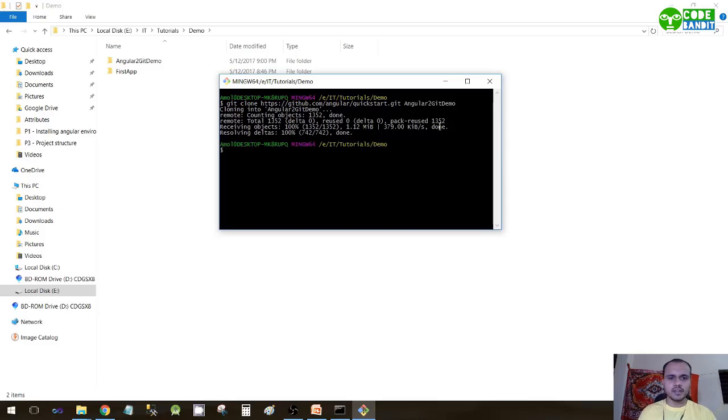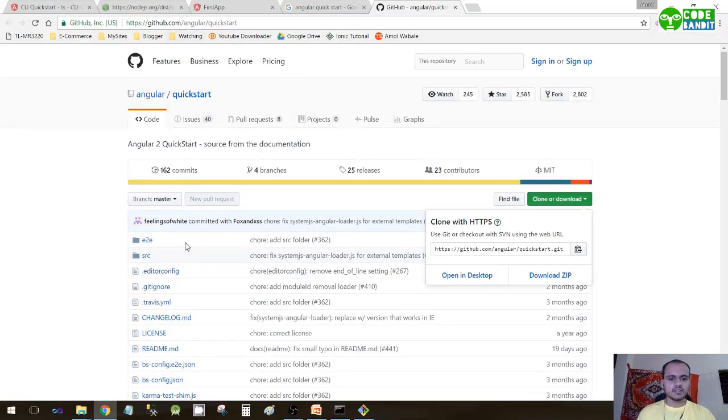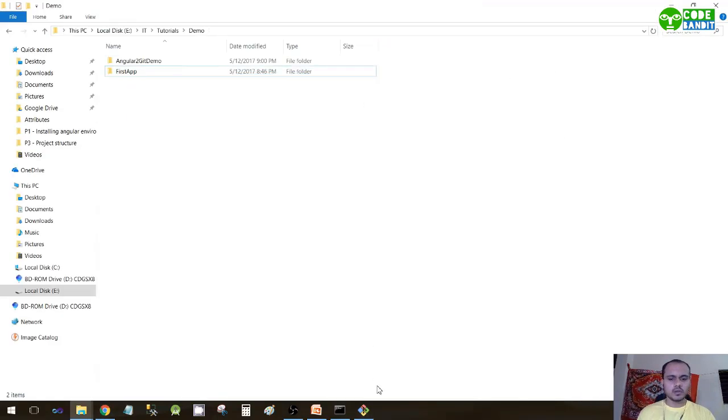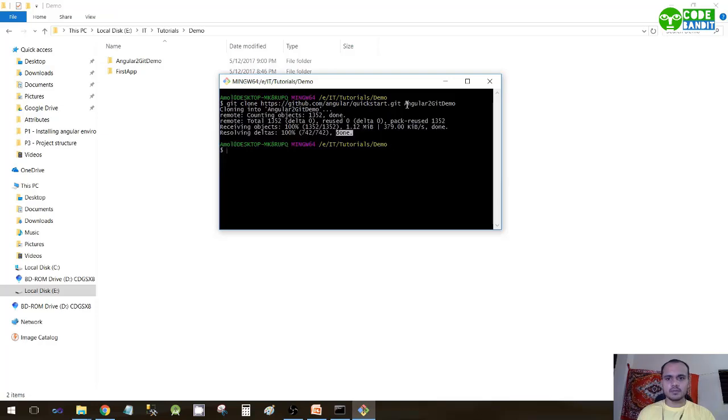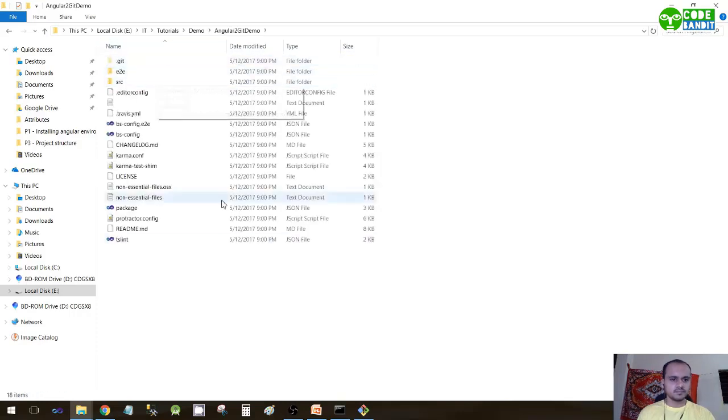It will download the file. So if you see here, the option message is specified done. Now what this process has done is it has copied all the directories and files present on this URL into angular to git demo. As you can see in the command prompt, the name of the folder specified was angular to git demo. So here is the folder created, and if we go into this folder, these are the files. These are just the basic files.